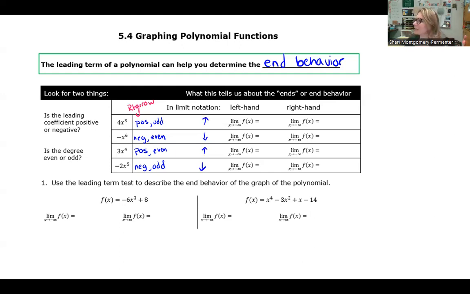And then to figure out my left arrow, if I know that my right arrow is like this for the first one, my left arrow, this is an odd. So are they going to be the same or opposite? Odd is opposite. So if I have one pointing up, the other one has to point down. So I'm going to make my left arrow, and it will point down. And then if I'm even, I point the same. So I'm going to put my left arrows down. Let's see if we get the same left arrows.